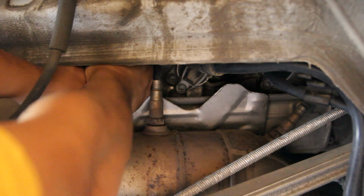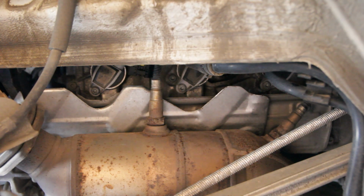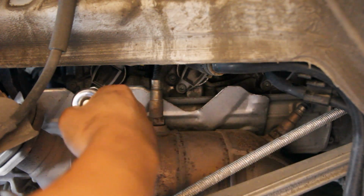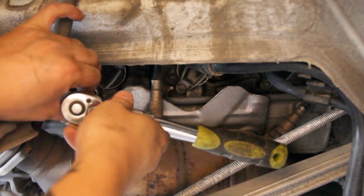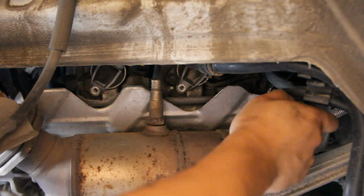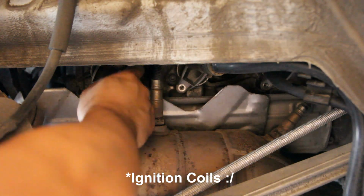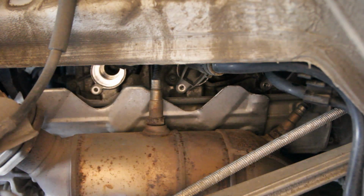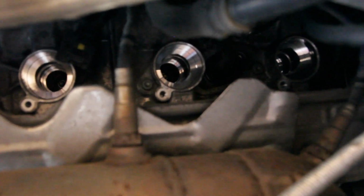Of course, there's one. So each one is held on by a single Torx T30 screw or bolt. So we'll just undo that. And 3. So now these coils should just pull right out. There's one. So now with all the, I keep saying injectors, ignition coils, those are all out now.